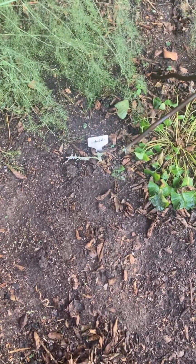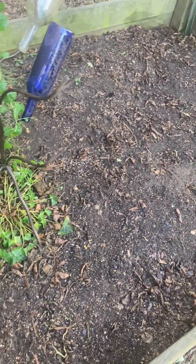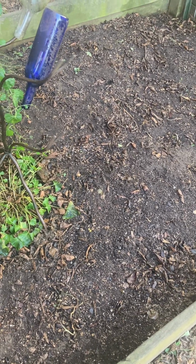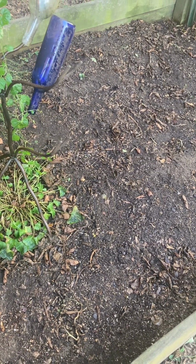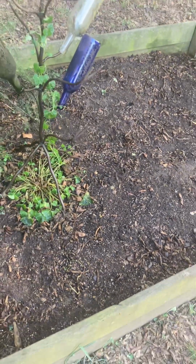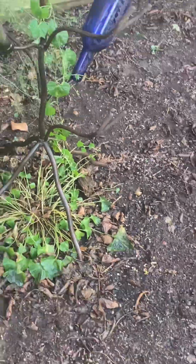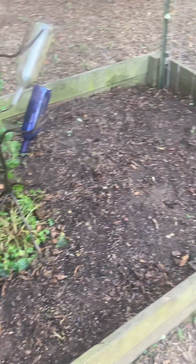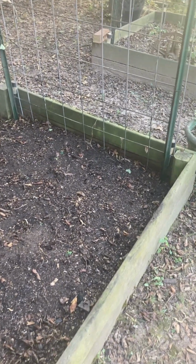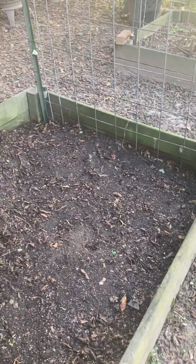And I went ahead and left the little sickly looking artichoke plant. I hope maybe it'll come back. I had another one planted over there that didn't make it, so I'll probably drop another one of those in the ground. They come back year after year, so I'd really like to get some of those started in this bed and start getting some artichokes. But obviously that one's not going to be a winner. Got to think of something else to plant there against that trellis. Either some kind of flower, or maybe moonflower would be pretty.